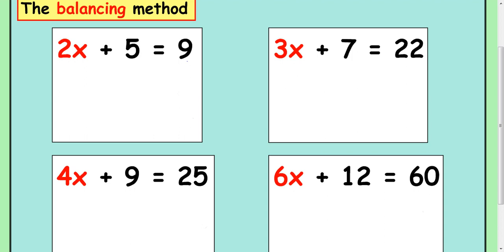So the plus 5 here, we don't want that in the scales, so you would do a take away 5. And because you've taken away 5 here, you need to do exactly the same to the other side to keep the scales balanced. Now when I take away the 5 here, I'm left with the 2x. And that's going to equal 4. So you do the 9, take away 5 here, and you get 4 left. Divide by 2 to finish to get 1x. And the answer is 2.